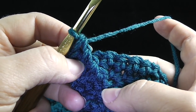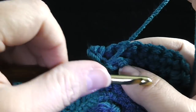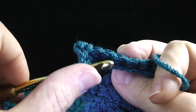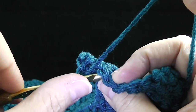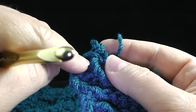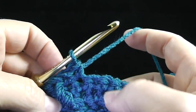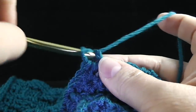Now the next thing I'm going to do is skip the next stitch that's way up here on the row that we normally work. We're going to skip the next stitch, and we're going to single crochet in the next 4. So we're skipping this stitch, and the reason we do that is this stitch up here takes its place. So we're going to single crochet 4: 1, 2, 3, 4. Okay.